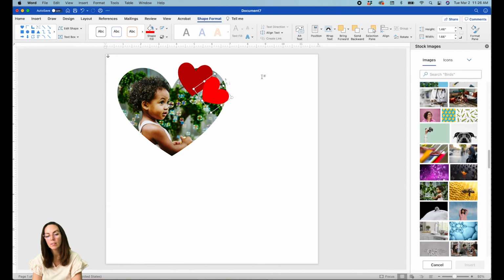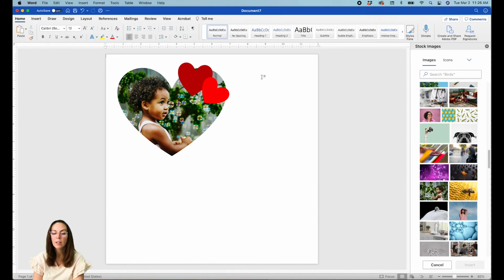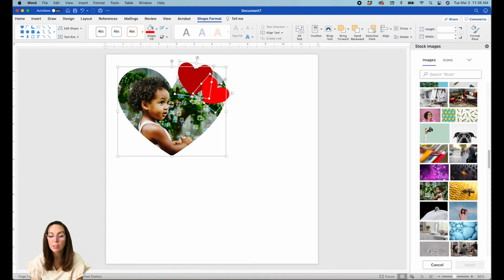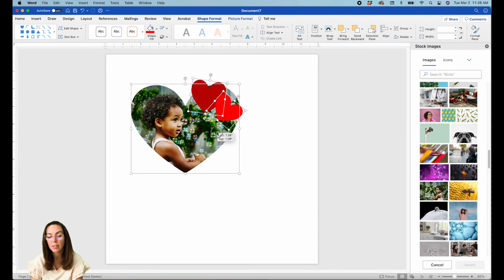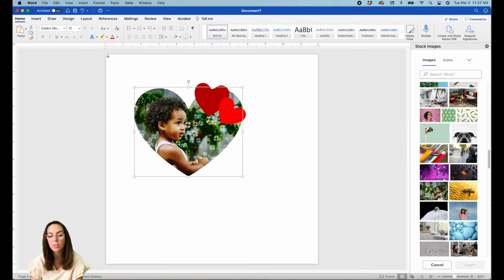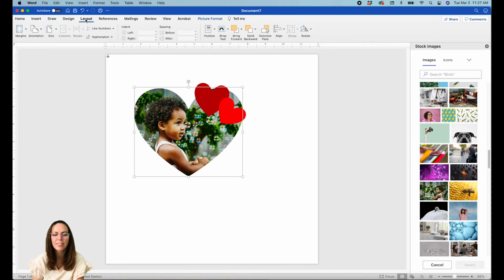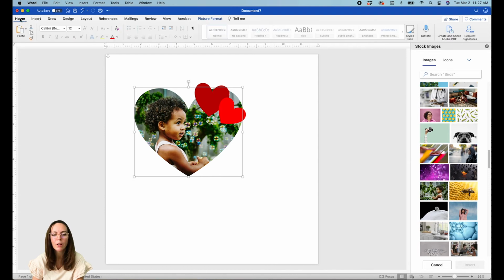Okay. The great thing about cropping with a shape is it's the same thing as our PNG from the first pattern, which is it's now transparent, so we can put a colored background behind it. But in order to have some air, I don't want everything bumping into everybody. You know what else we can do? Click on this real fast. I just had a design idea. Layout? Is it layout? Design? Where are we? Home.